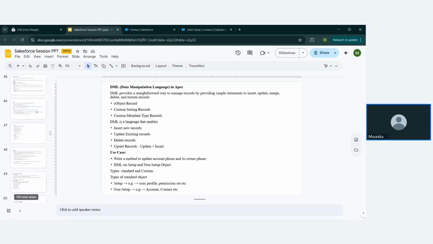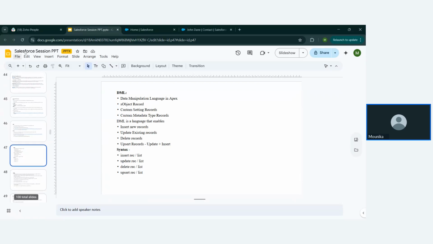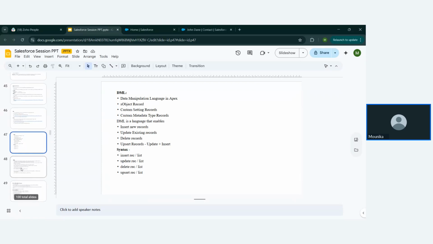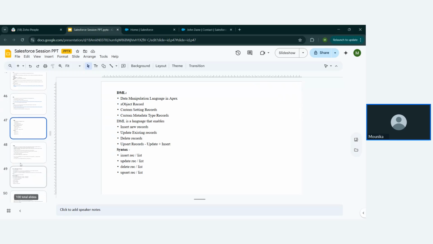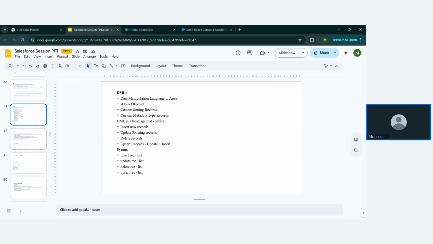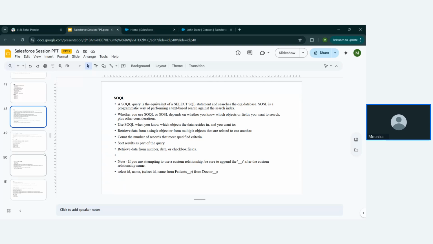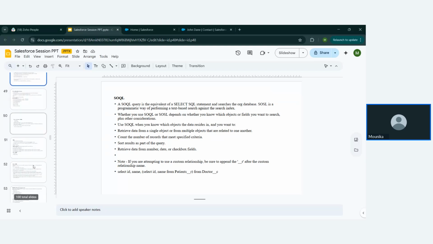We'll see practically how to create Apex classes, how to write list classes, how to perform list methods, how to perform DML statements there, and also how to write SOQL queries and retrieve records from Salesforce. We'll see all these things in the Apex language by creating an Apex class practically.